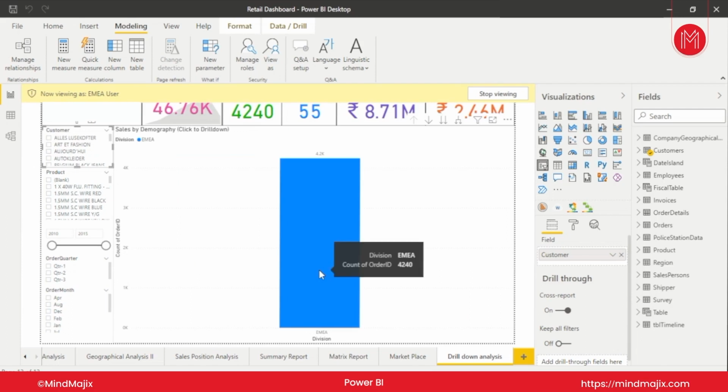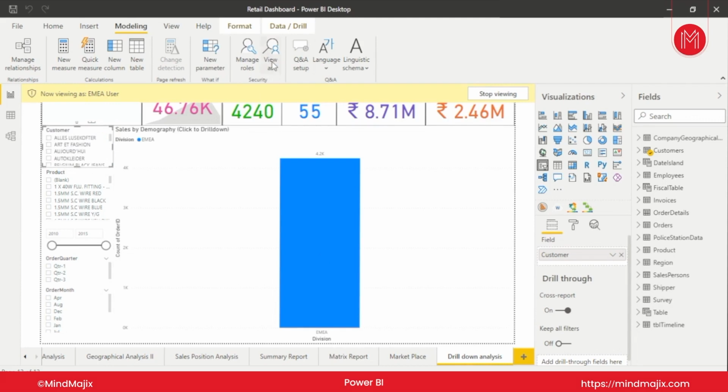This particular division is showing the count is 4240, and the list of the customers in the EMEA is here. You can notice that the last customer is RAP AG, first customer is starting from Alice. This is the list of the customers available in this division.